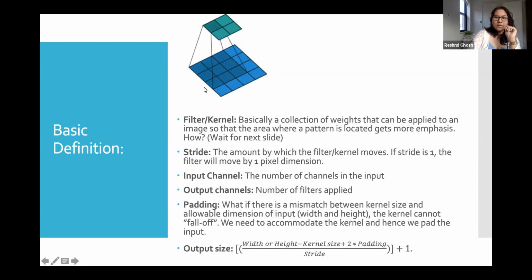Padding. Suppose you have the kernel and you have the image, but sometimes you want to move your kernel with a greater stride.